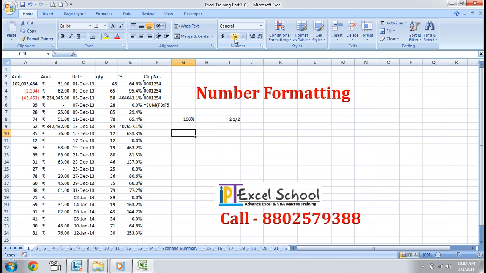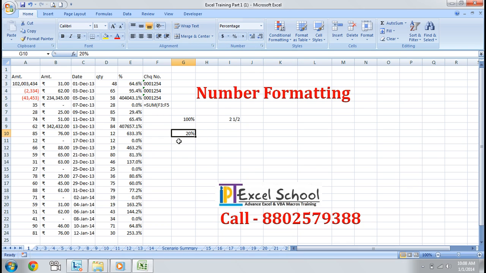So if we want to show 20%, I must type 0.20. Now when I convert to percentage, it will show me 20%.